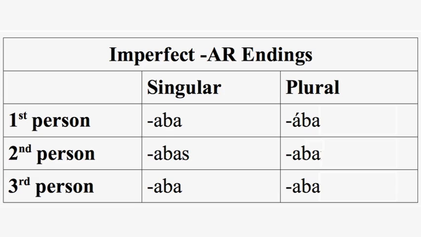Add an S for the tú form, MOS for nosotros, IS for vosotros, and an N for ellos, ellas, and ustedes. Now, I know, the first and third person singular have the exact same ending, and it may look a little tricky now because you just looked at all of the endings together, but it's usually pretty obvious whether the subject is first or third person by context. So don't worry about it, and be thankful you have a few less endings to remember.